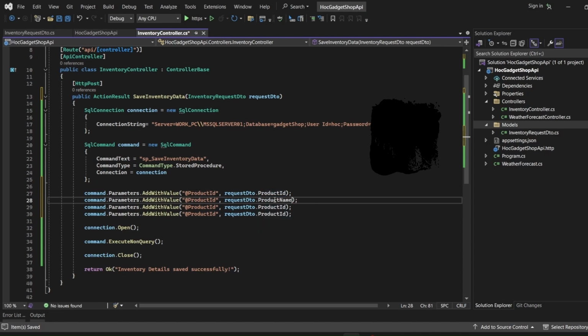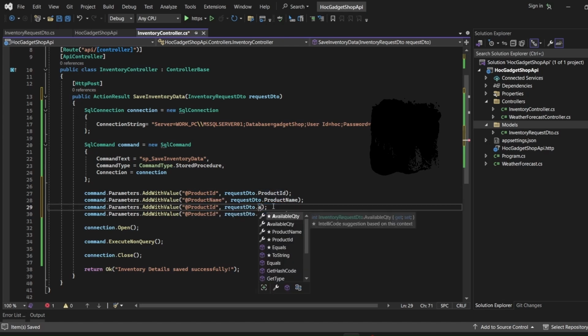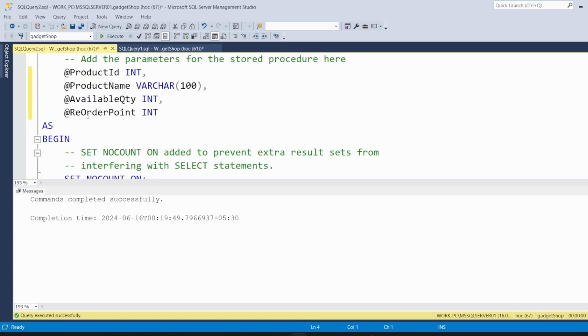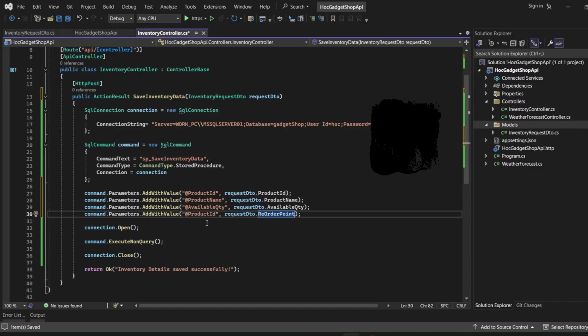Product name, available quantity, and reorder point. So the reorder point was this. Yes, just confirming that the names are matching exactly with our stored procedure, because if they don't match, we'll get an error while executing the function. So let me just save all of it.